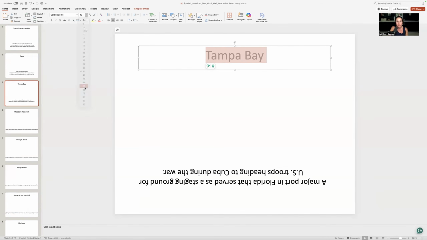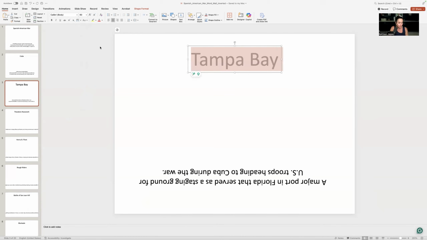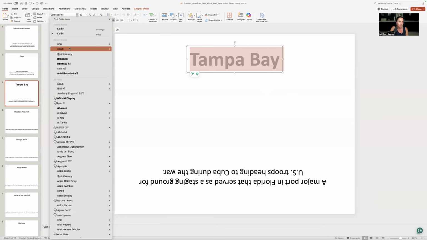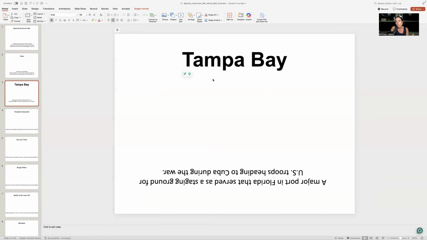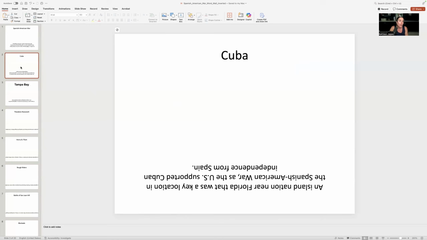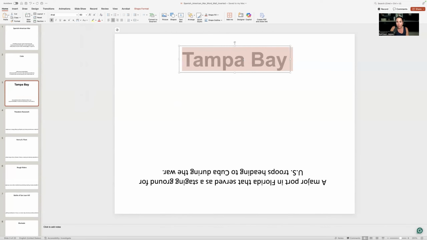Also say to ChatGPT, can you make it 60 font? Can you bold it? Can you make it not Calibri? I hate Calibri body. It's like my worst font. I just don't like it. I like Arial. I'm sort of a plain Jane. You might say, can you make it Arial? Whatever you want. Or can you make these all capital letters? You could ask it to adjust it and it will do that. For now, I'm pretty good with this. I want it to look like this.